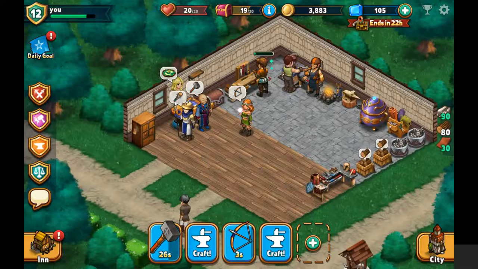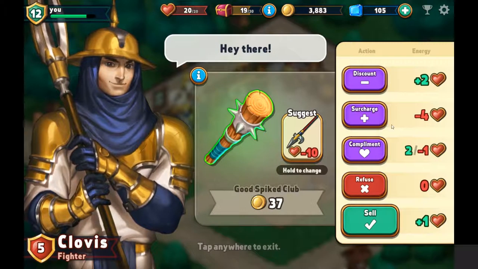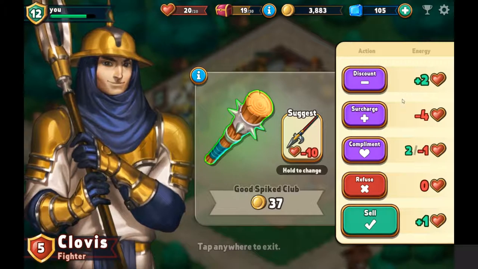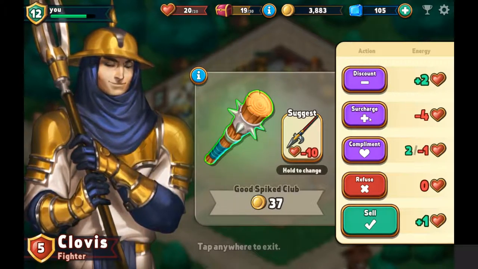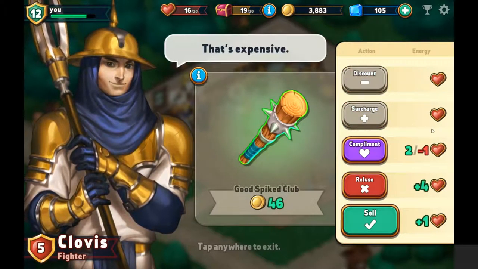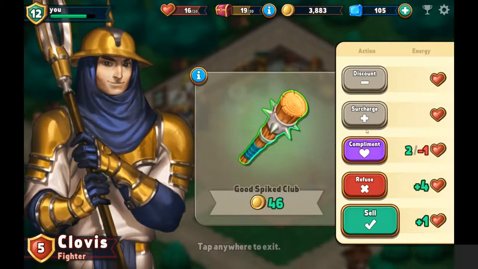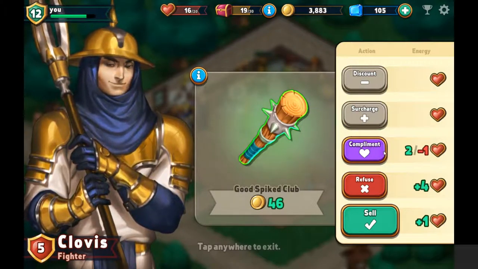So now I crafted this one. And so I have these options here. One of them is discount, where I would get two hearts. The hearts I can use to surcharge people, so they will pay more. So let's do this with him, just to use a bit of it. There's no reason to have 20 hearts at any point. At least I don't think so.